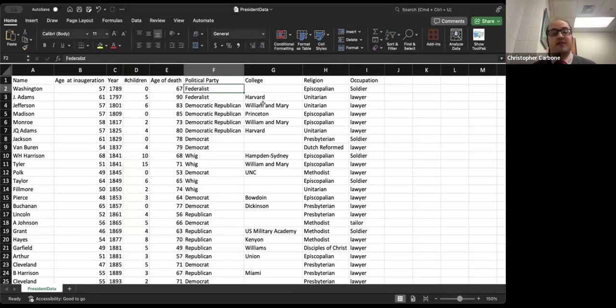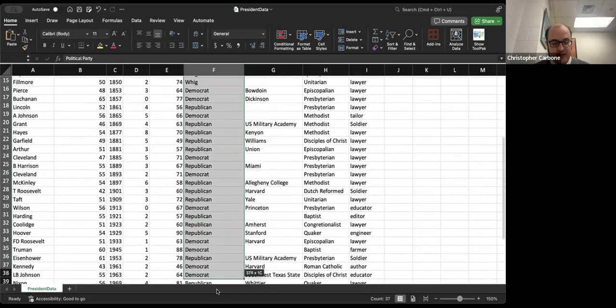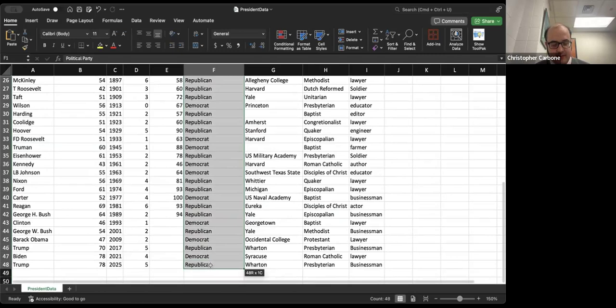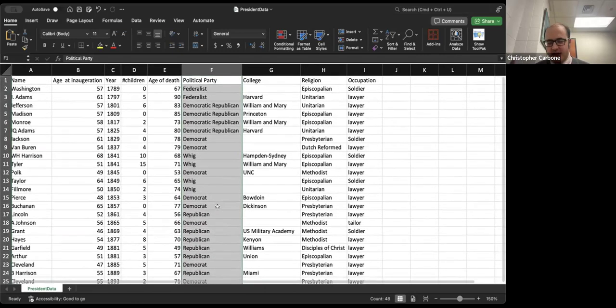The data set that I used was the president data set, which is visible here on the screen, from Washington through the second inauguration of Trump. And I wanted to find that frequency chart for this political party column. So all I did was highlight it. That way, the location's already in there for when I actually need to use it.